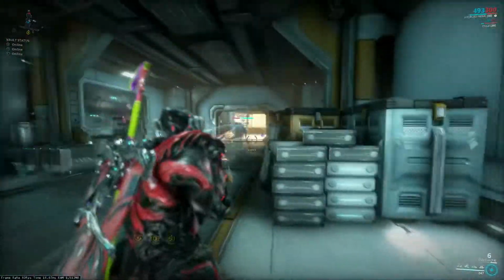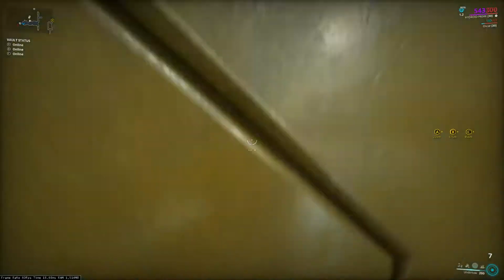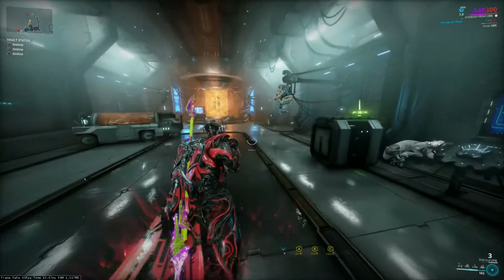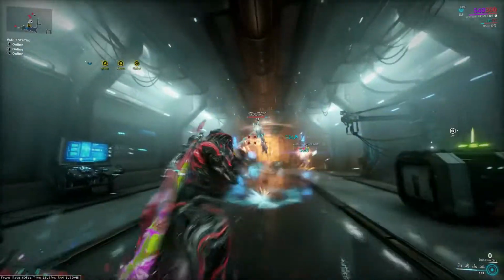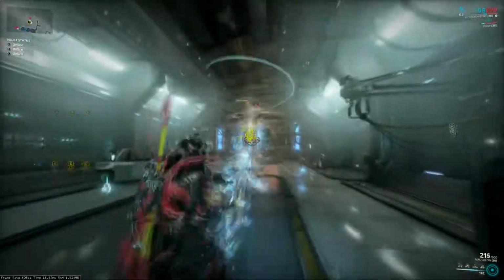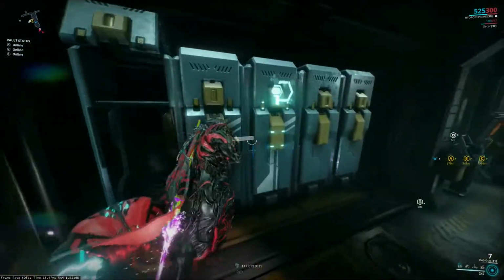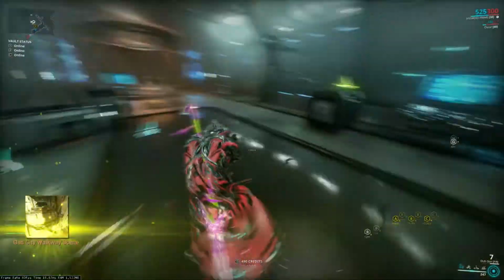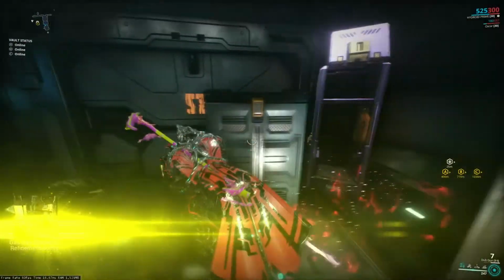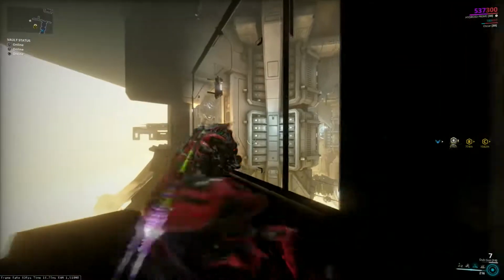How about the locked doors in the Gas City labs? No problem. Also, it turns out there's nothing behind these doors inside the lab. You just leave the map.